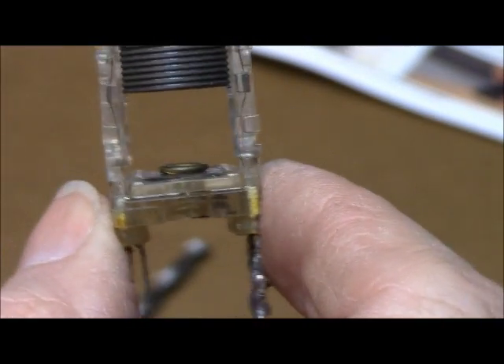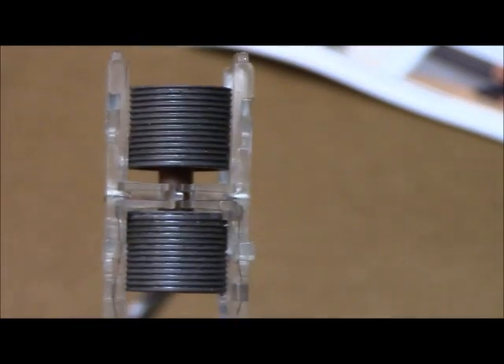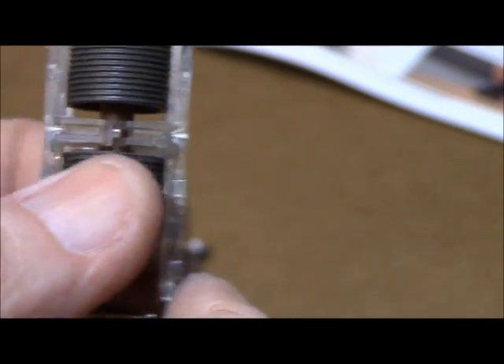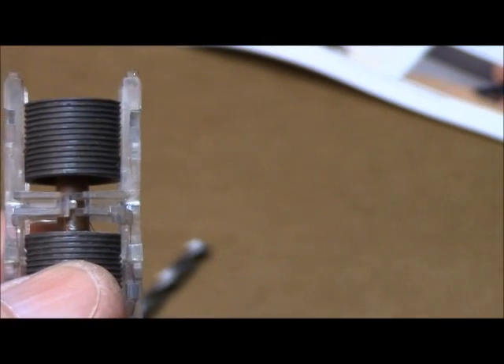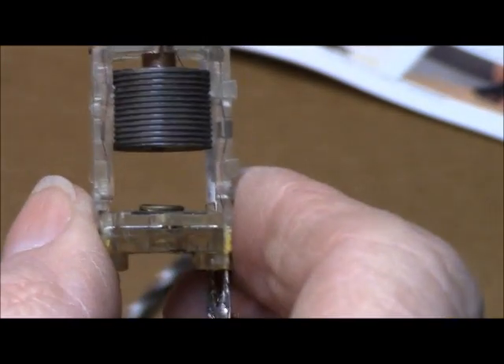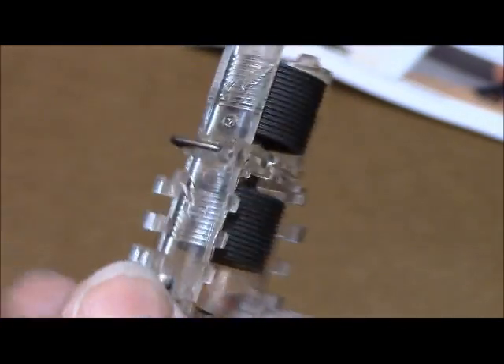Now the only thing left to do is to put it back together and put it inside the radio. I want to make sure that I didn't break these wires first — I'll check that with the ohmmeter. I'm going to move this back down to its correct position, right about in that area there, so that we're not too far out of tune. We're going to put external capacitors on these legs to match the capacitors that were in there — I think there were 100 and 300 picofarad values, but you have to check the diagram. So that IF transformer is back together.